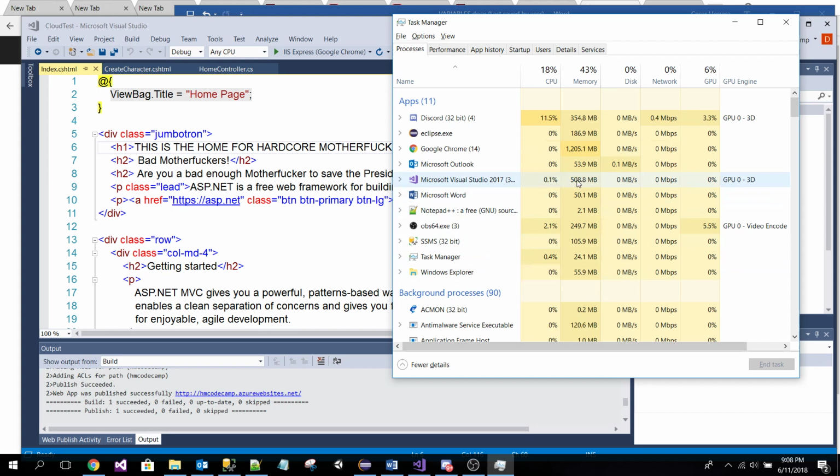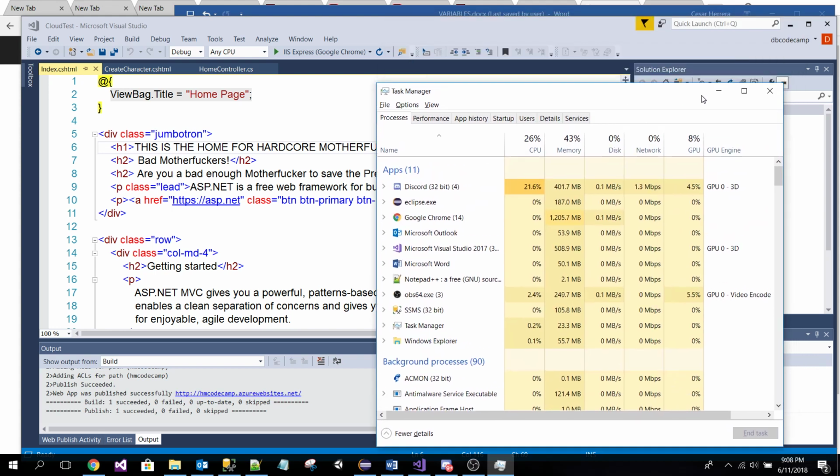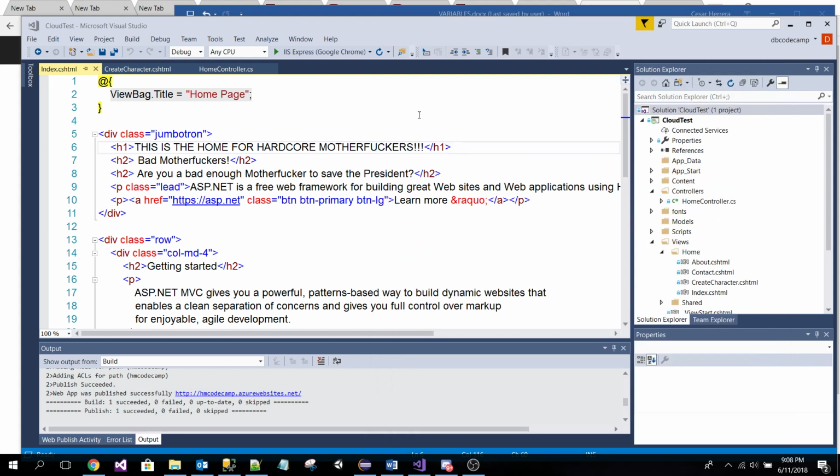Wow, Visual Studio is not taking anything. Only 500. Chrome is taking 1200. That's crazy. Well, I got 14 tabs open. I don't know if you've been following the GDPR stuff, but the amount of data going through your web browser today is absolutely insane. The traffic data they're following from Europe and from America is completely different now. It's really bizarre. It's better in Europe, less crap. Yeah, I can imagine.